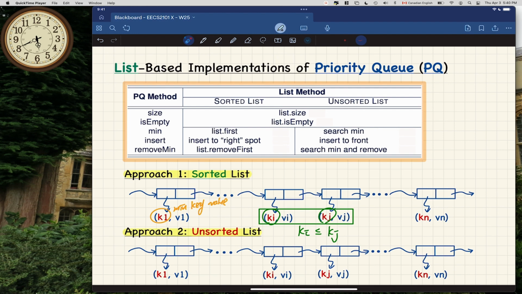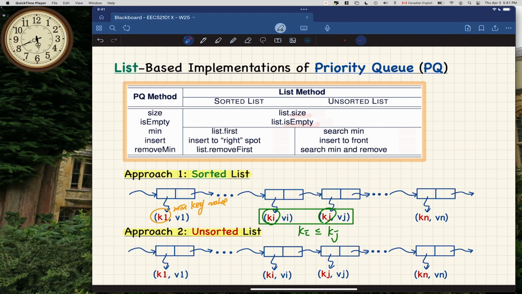Let's now go over each one of the priority queue operations to see how efficiently it can be implemented using a sorted list versus an unsorted list. Let's start with something very simple. What about the size and empty? Should be efficient, right?